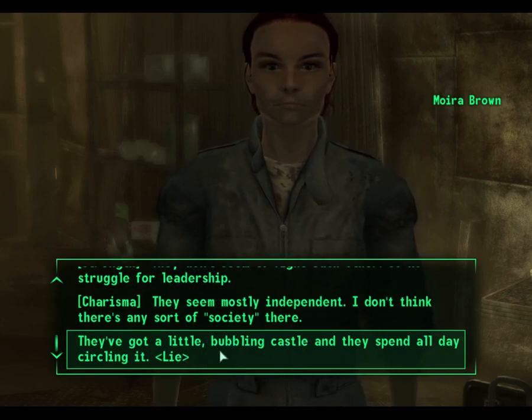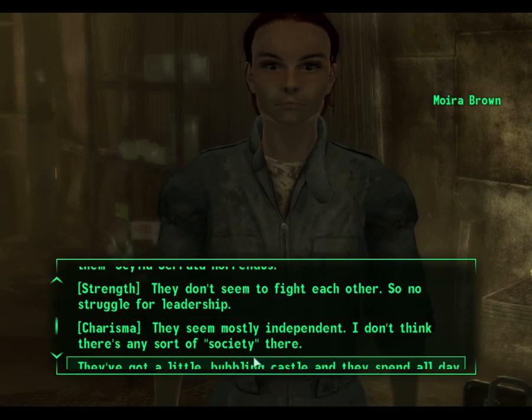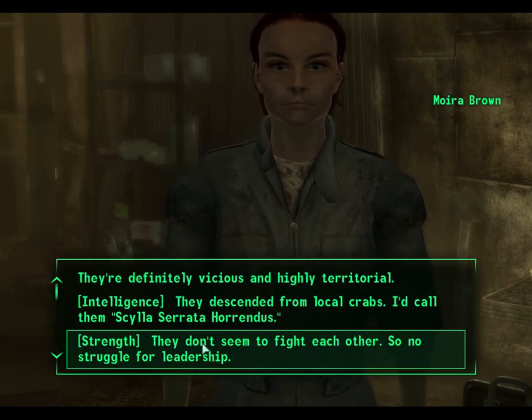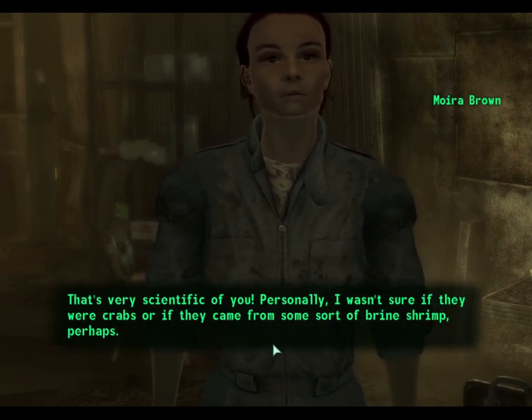Oh! I wish they had a little bubbly castle and they spent all day circling it. That would have been great. Let's go ahead and... Oh, I don't want... I feel like I want to use the charisma option, but I don't want to crush her dreams. Let's go with intellect. That's very scientific of you.